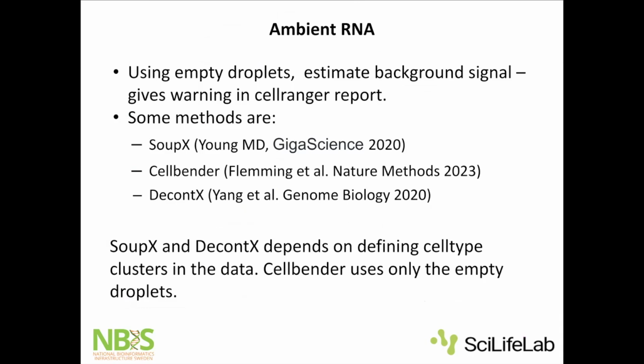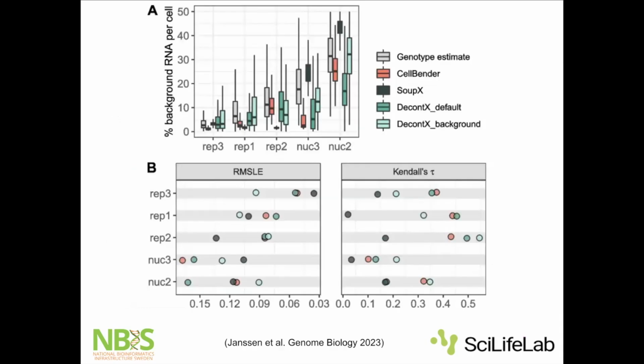predict and remove that. And they actually evaluated that on this mouse mixed strains study. The problem is that we can't really draw any strong conclusions when it comes to any of these methods, because they're all kidney samples with the same sort of cells, but different methods have the largest error and the best scores. But in general, I think they say Cellbender behaves slightly better in these tests to remove this ambient RNA. So you can run that.